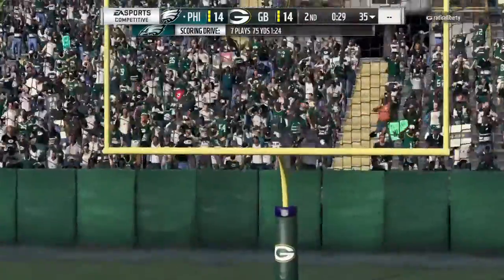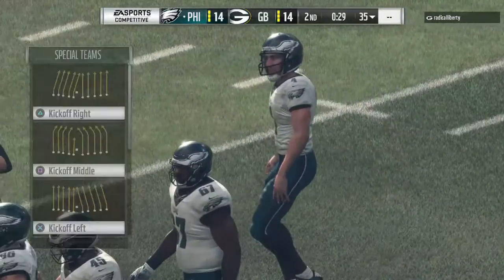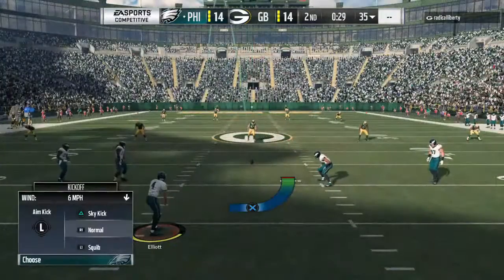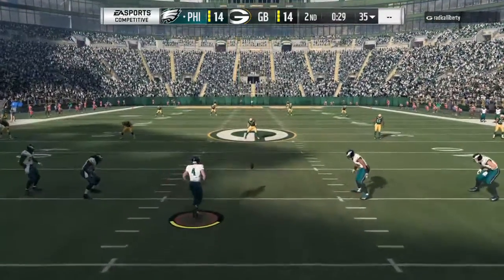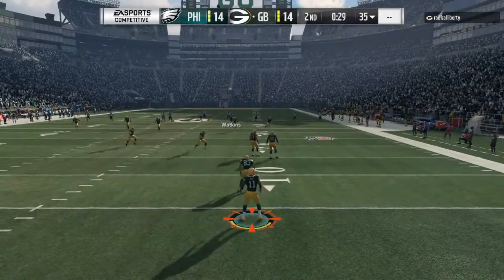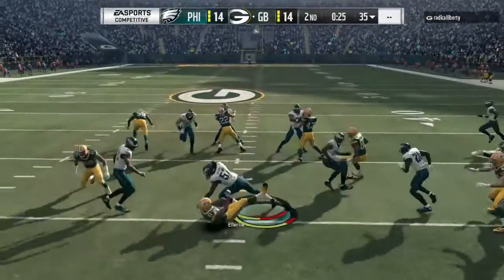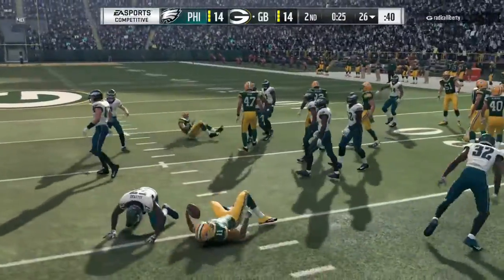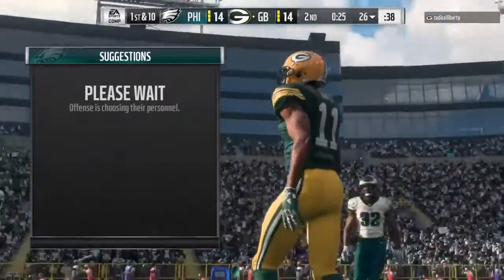And we've got a good one brewing. We're all knotted up at 14. So a tie ball game here as the kick's away. This is taken at his 4. And he's going to be run over. Hit hard as he'll be marked down right around the 26.